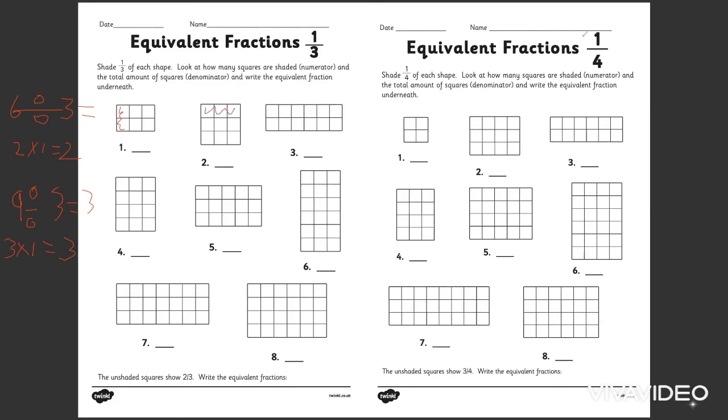All right, so if we look at this one quickly, we've got 1/4. So we know the bottom, there's 4 slices of pizza. I'm not going to do number 1 because it's quite easy. We just need to shade 1, isn't it? So this one we got 4, 8, 12. 12 divided by the bottom. So we counted all the shapes. Then we divided it by the bottom, which is 3. 4 times 3 is 12. Times it by the top, which is 3. So basically the rule is the same for every single one.